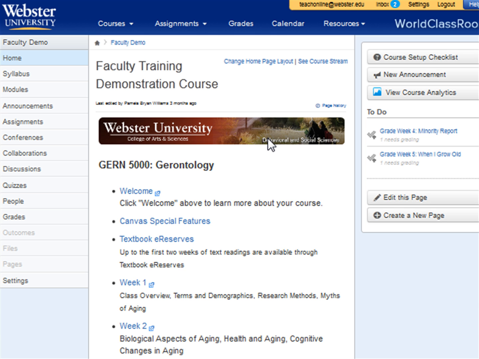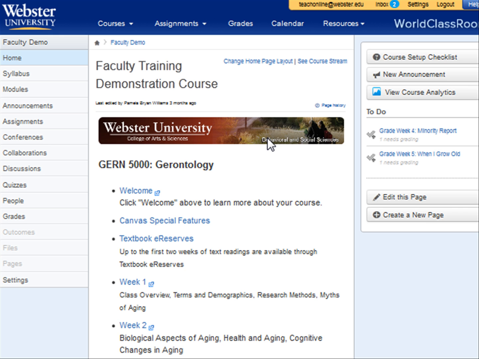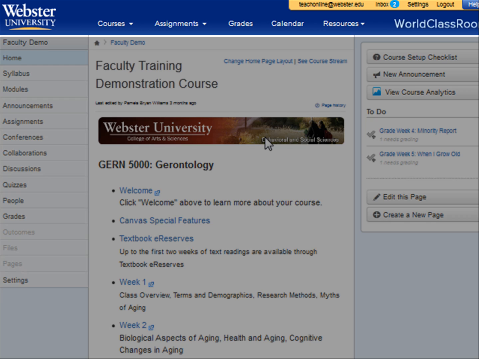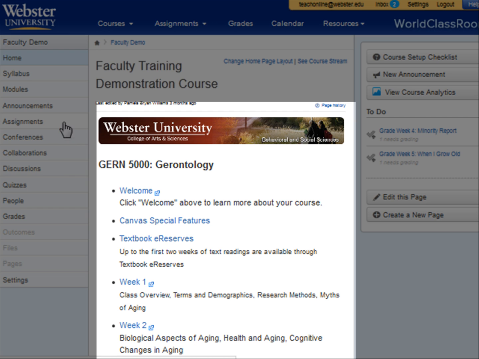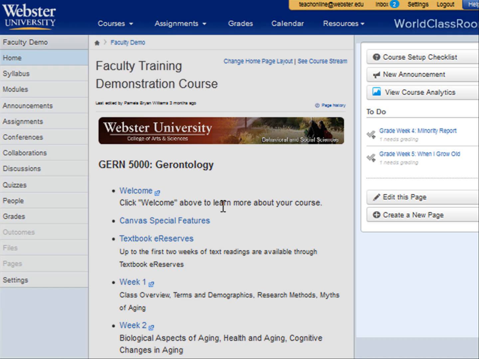The banner image might be different depending on which department the course belongs to, but the basic components of the course homepage will be the same. The course homepage has 4 basic components. Like what we had on the dashboard, we still have the global navigation menu on top of the screen, and we have the course tools menu on the left, and the course content right in the middle, and we'll have a dynamic sidebar that has various course updates on the right hand side.